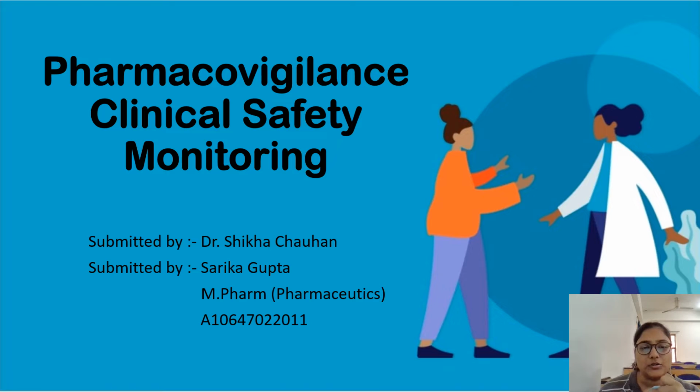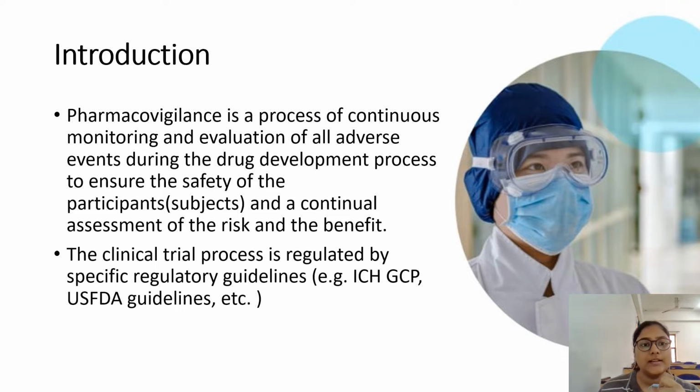My name is Sarika Gupta, and the topic of my presentation is pharmacovigilance clinical safety monitoring. Pharmacovigilance is a process of continuous monitoring and evaluation of all adverse events during the drug development process to ensure the safety of the participants and a continuous assessment of the risk and the benefit. The clinical trial process is regulated by specific regulatory guidelines like ICH, GCP, US FDA, etc.